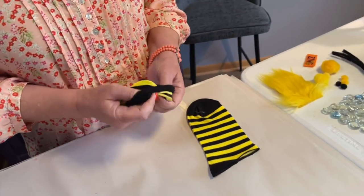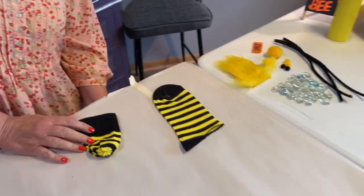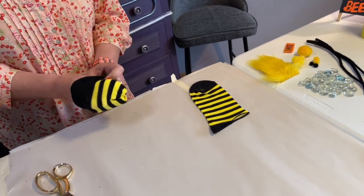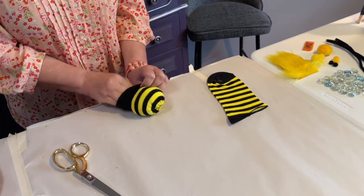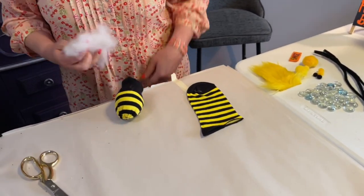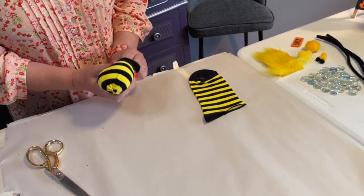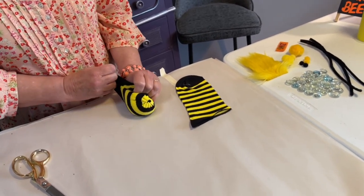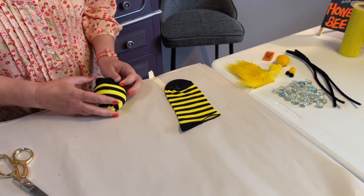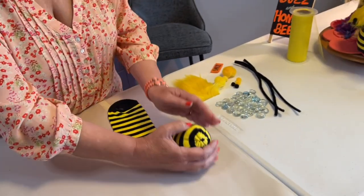And then turn it the right side out, and that will be Zing's hat. I'll put some polyester fiber fill in it. And we fold it up like that on there. And that's where his name will go, right across here. So we'll put the hat aside for the moment.